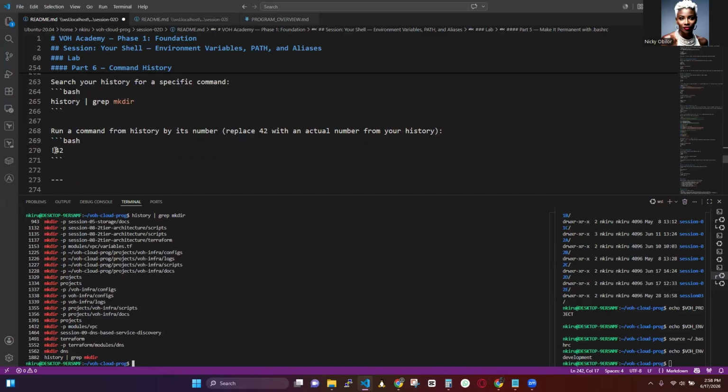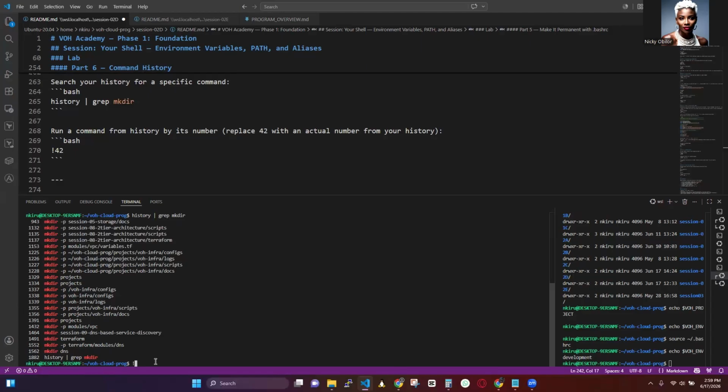Okay. So another way to run history is to use the exclamation mark. Replace 42 with the actual number from your history. Let's say we want to run this particular command again. We wouldn't want to run mkdir there because we don't want to put the folder, so let's do this one. I can always delete it afterwards.